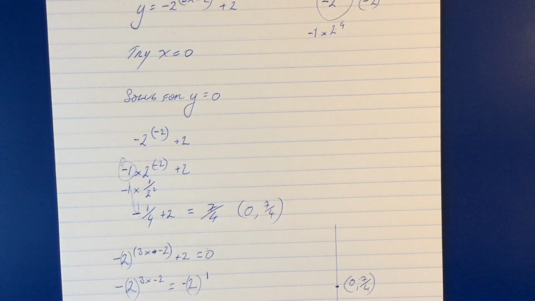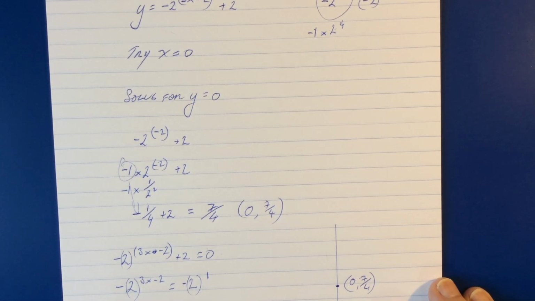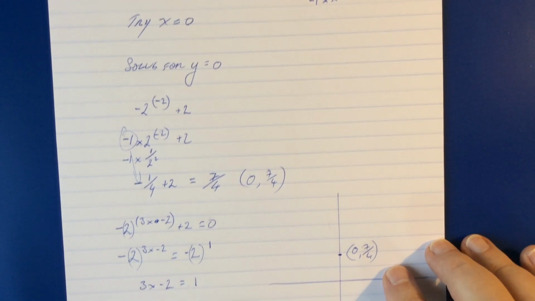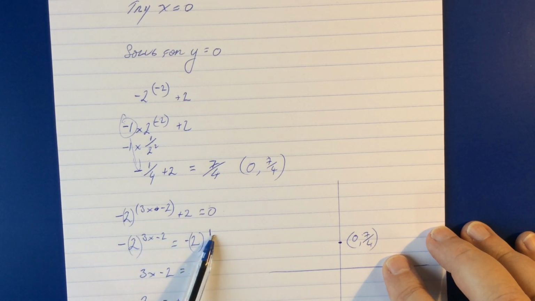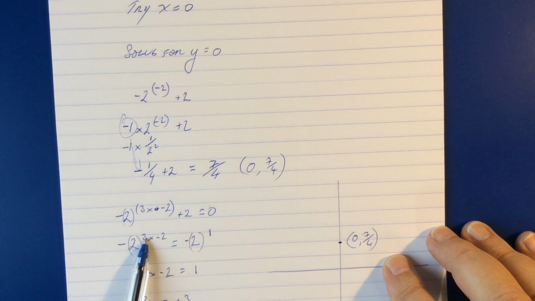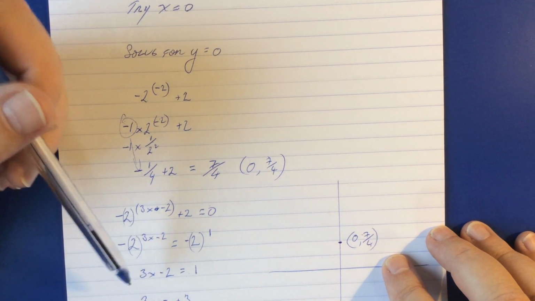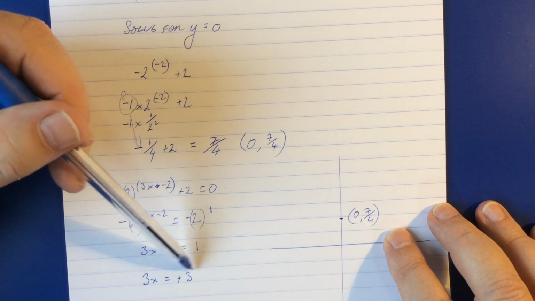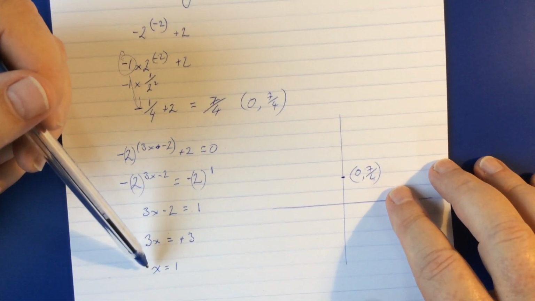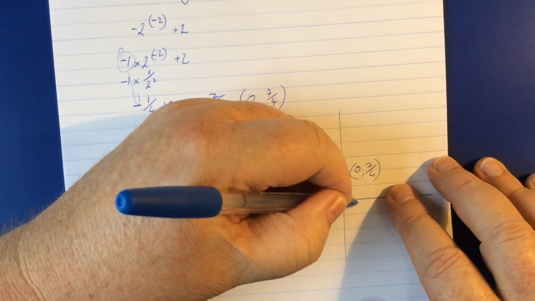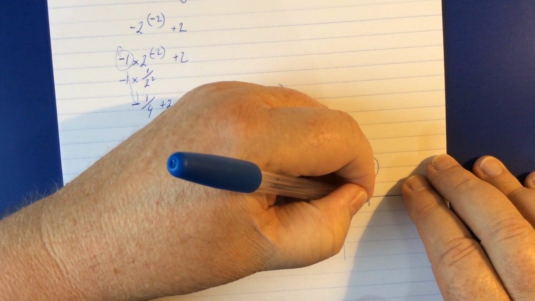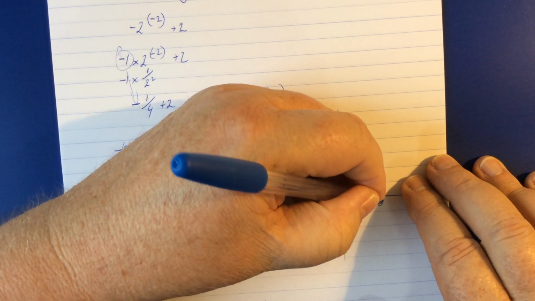And negative 2, or this 2 rather, is the equivalent of 2 to the power of 1. And we can solve this really simply using something that you'll probably have learned when you were first doing index equations, which is that if your bases are the same, you simply have to solve the equation that's created by the indices. In this case, it's a nice little linear equation. So 3x minus 2 equals 1. 3x therefore equals 3. And therefore, x equals 1. So we can put another coordinate in here, 1, 0.